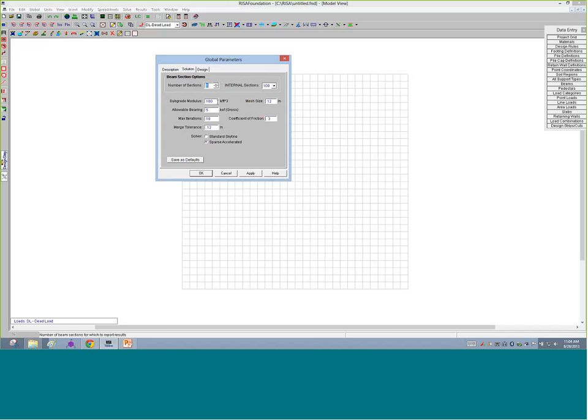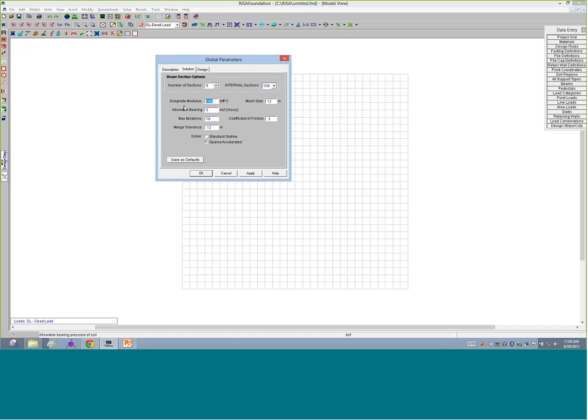Now here is exactly where I'm going to enter all the information for my soil. This is the location that will be used for the entire model. Some folks use soil regions, but you don't need to. You can just set it right here, one spot for the entire model, and it will be used for all your different elements, your slabs and your footings. Everything will be based on these values right here.